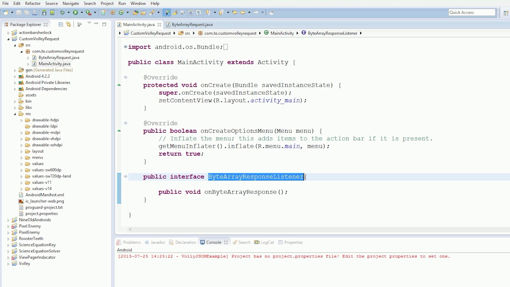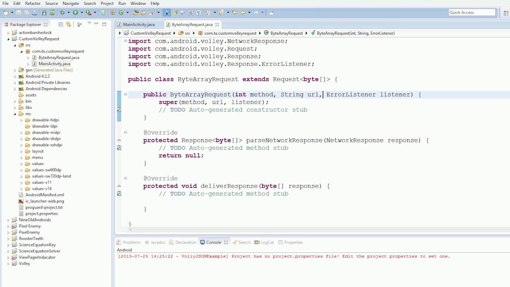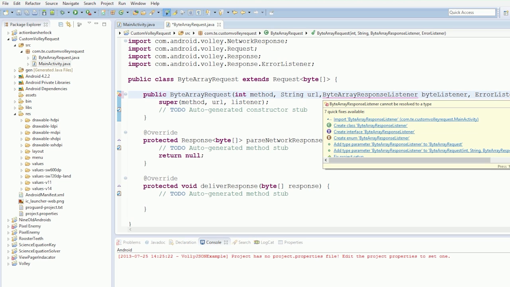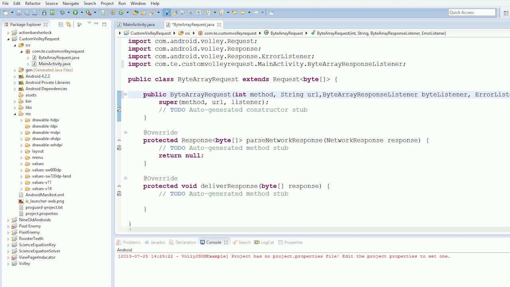So anyway, this ByteArrayResponseListener, we're going to add this to the constructor here, and then, like so. Now we'll have to import this from our other file, which is fair enough.